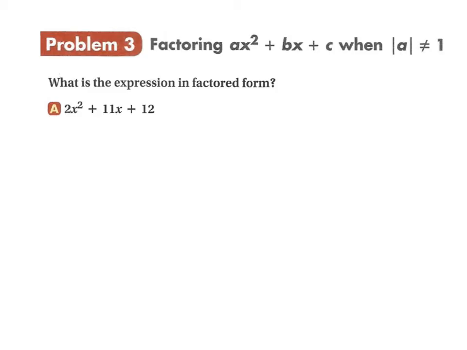So what we want to do is multiply the A and the C together, and that's going to give us a positive 24, right? And this is a personal thing for me as a teacher. I want to see you guys write some more stuff down here. To get a positive 24, what kind of numbers do you have to multiply together? Well, they're going to have the same sign. So I like to see that written as part of your work. Well, when we have same sign, we add things together.